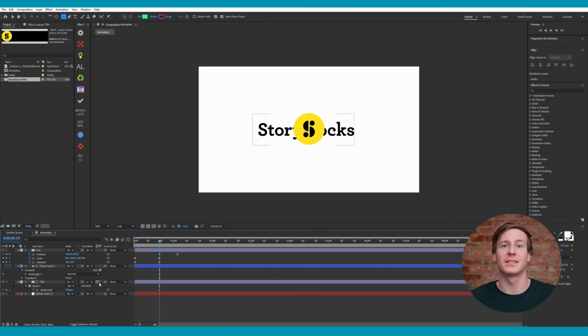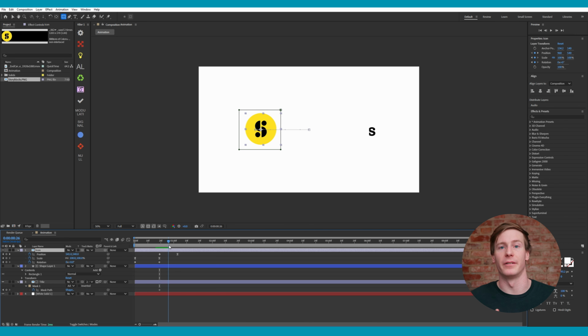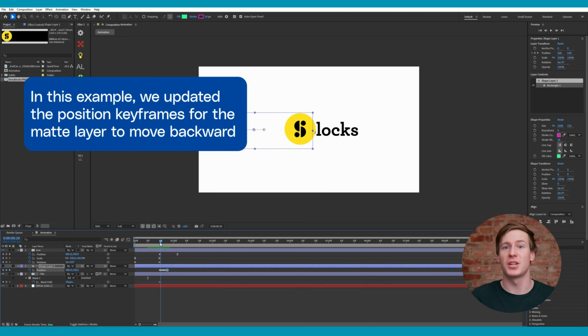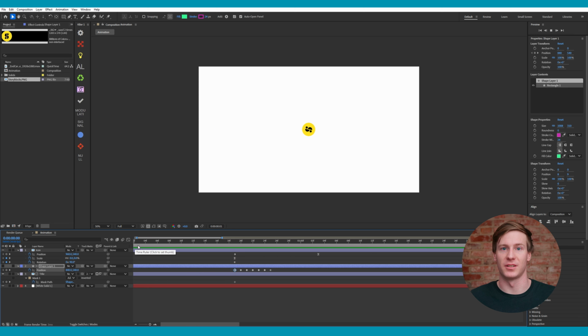Then check the box labeled Click to Invert Matte. Once inverted, the text will no longer be visible at the start. As you move the playhead forward, the text will begin to appear only once it moves past the boundaries of the shape layer. You may need to change the size or scale of the shape layer to match the length of your text and the direction of the animation.